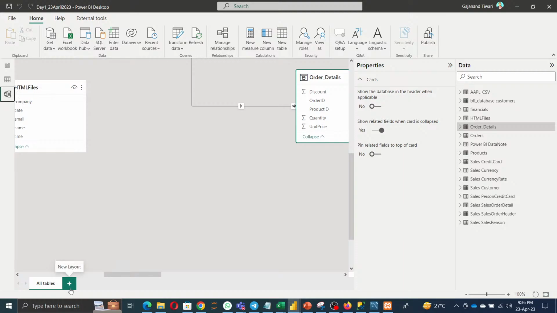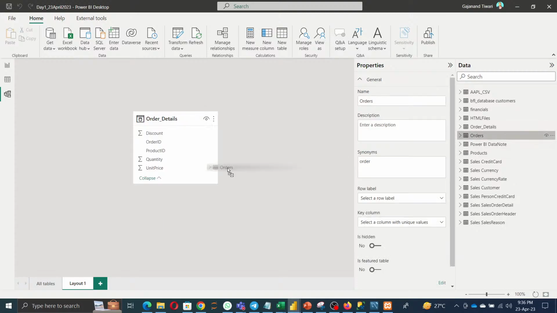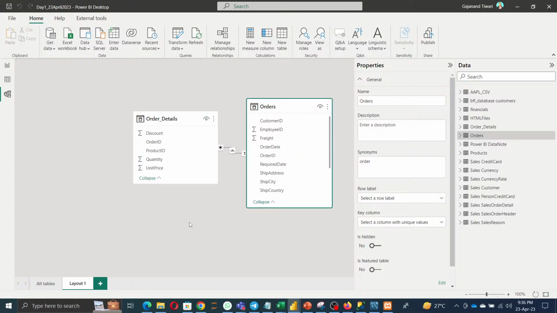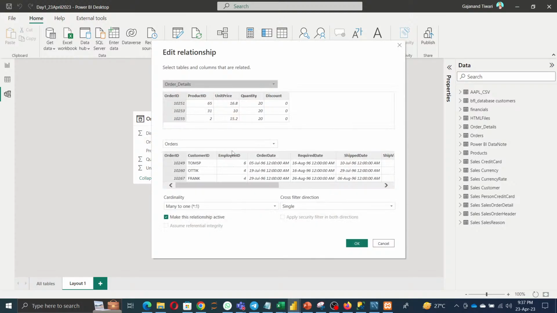So suppose I'm looking for something else here, like I wanted to use the order and order it here, so make a relationship between them. Like we have a large number of data sets, so it's very hard to find the models. In that scenario, we can create a separate model and link with it and use it. Guys, remember this doesn't impact the size of your data, don't worry. It just creates it for your support purposes.